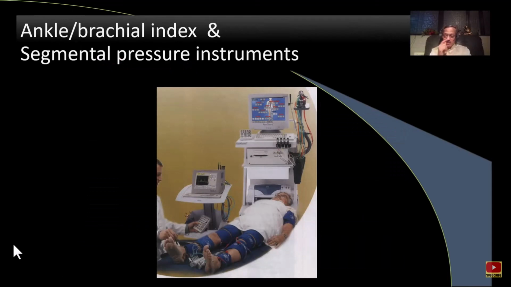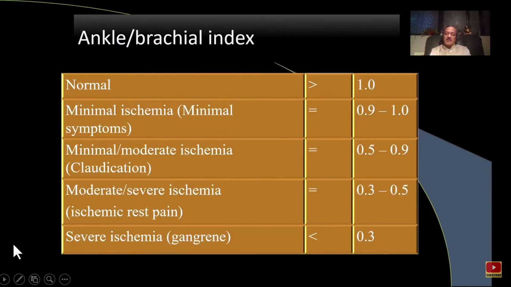Now, in peripheral arteries always take a history: diabetes, smoking, very, very important, claudication. Then palpate all the pulses, and most important, take at least an ankle to brachial index. It's very simple. You don't need such sophisticated tests. You need to do a pressure at the level of the ankle and at the level of the upper arm. So typically, the ankle brachial index is more than one. Lower the ankle brachial index, more is the severity of the ischemia. And this gives us a clue that something is definitely wrong and we need to look at it properly.